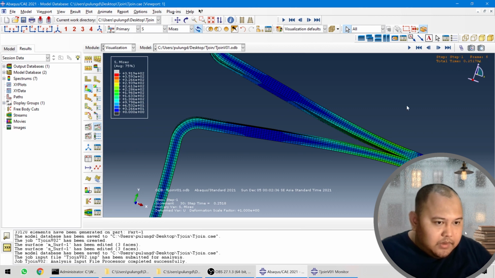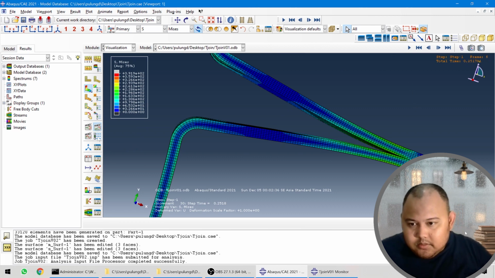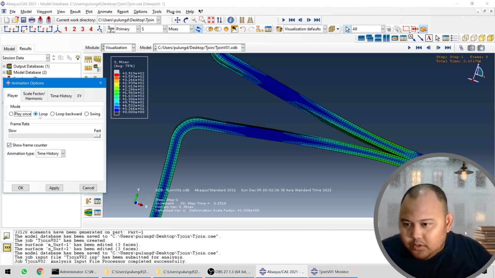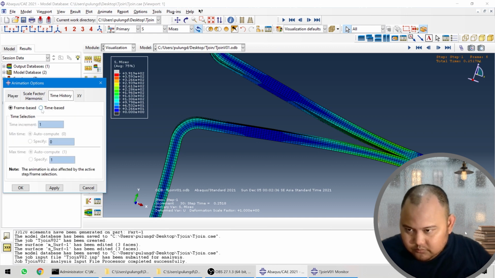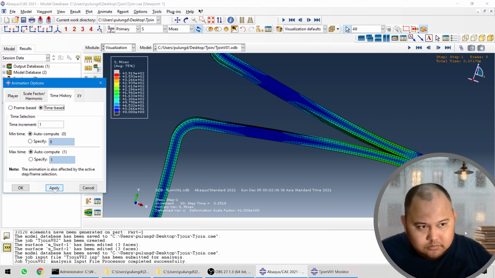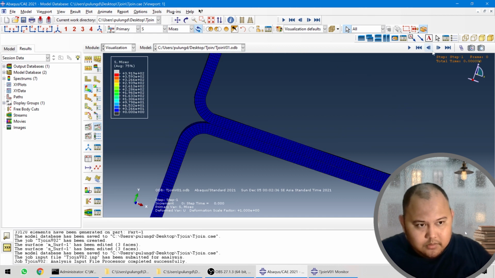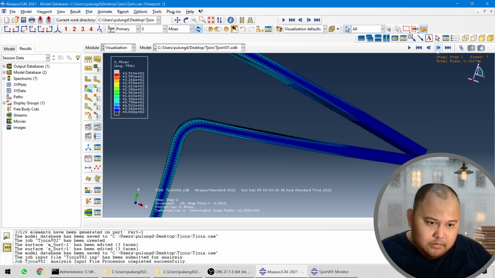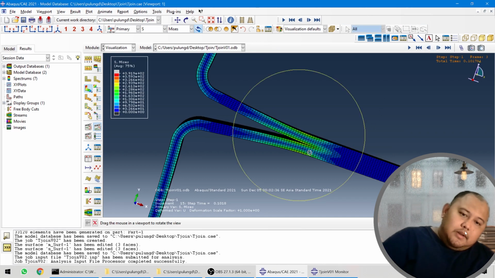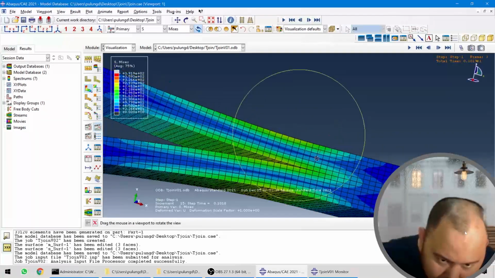But each frame has a different time, so you can set loop based animation on time history, not frame based but time based. Time increment maybe, I don't know, 0.1. So this is nice, right? Very, very nice.